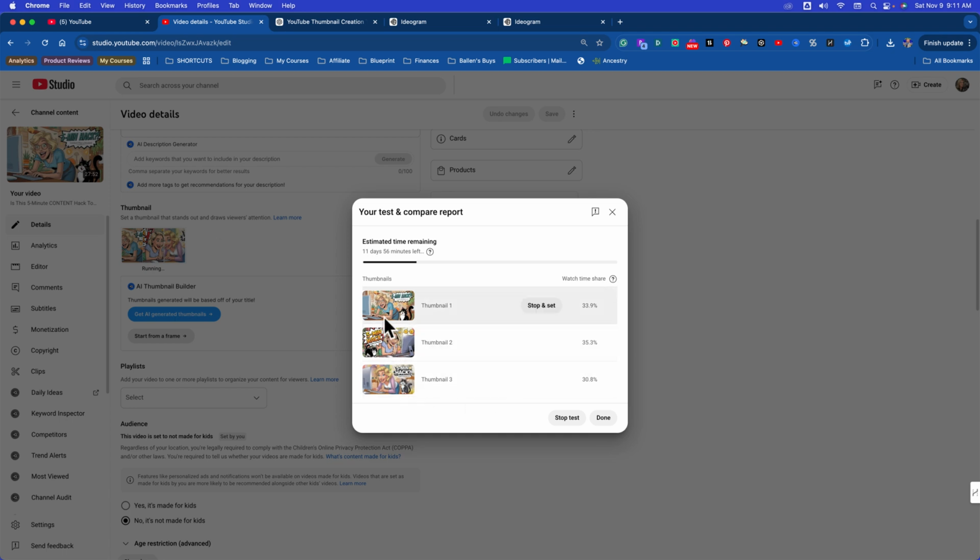So here it is running all three of mine. And so far, thumbnail 2 is winning by a hair. I will tell you, I think it was yesterday, they were all like 33%. So again, this one is a little more cartoony. These are more of that comic book style. And these tend to be winning over the ones that are more cartoony. That's been my experience so far on a small number of tests, like 20 videos.